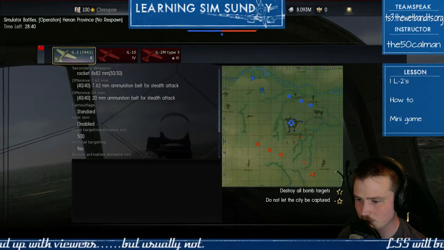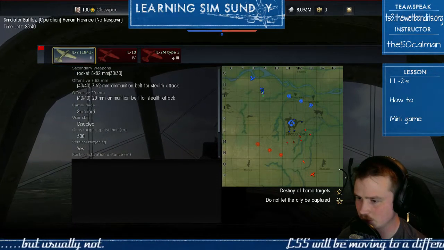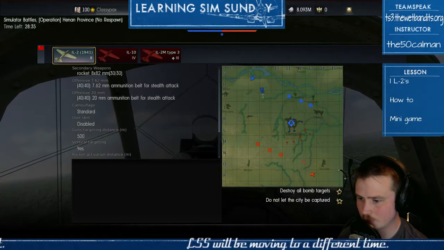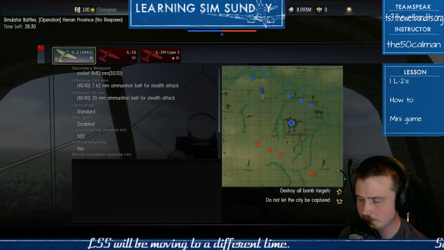Okay, so we have ground forces that are going to be engaging our alpha area here, so we can probably hit the convoys. If we go directly south and then we swoop over to the east, we can probably hit those bridges along the way, or the convoys along the way.